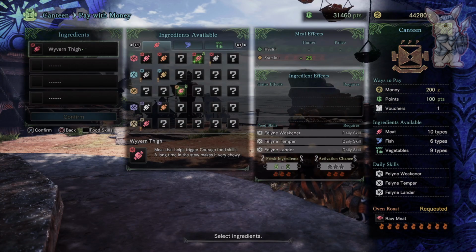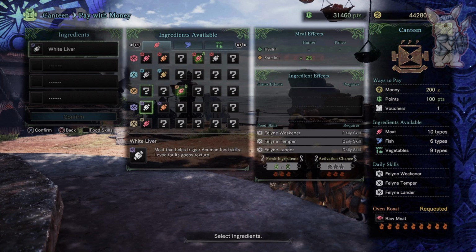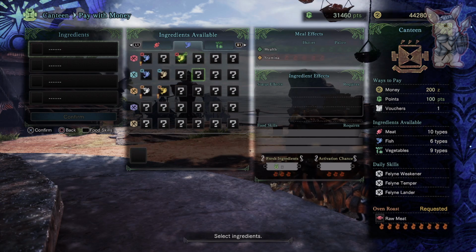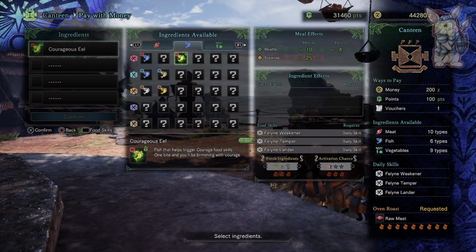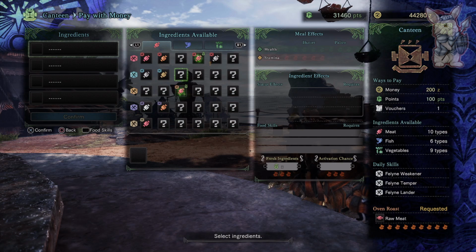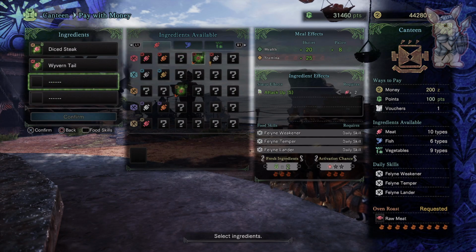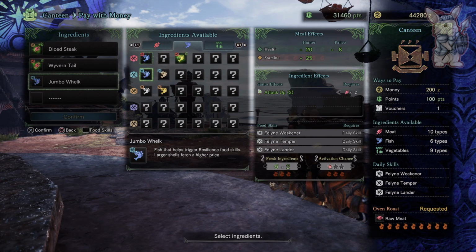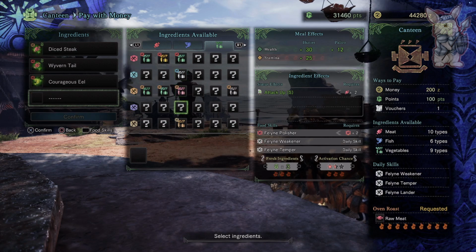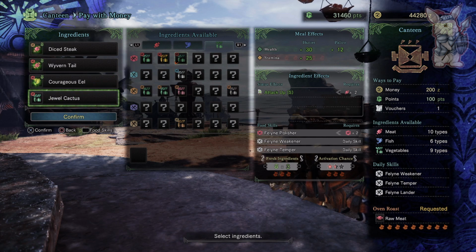Something worth noting that I don't know if I've ever brought up. If you look through here and you see items that are kind of glowing, like the dice steak here, or the wyvern tail, the courageous eel, and I think that's it for right now, those mean that those are fresh ingredients, and you will get a bigger boost out of them. So just worth being aware of, and it doesn't hurt to just select them when they are available. So let's go ahead and do that.